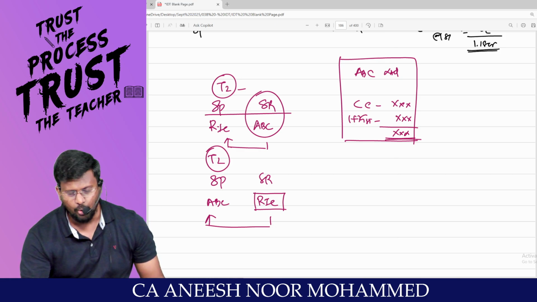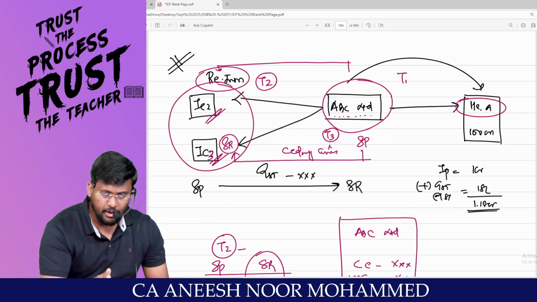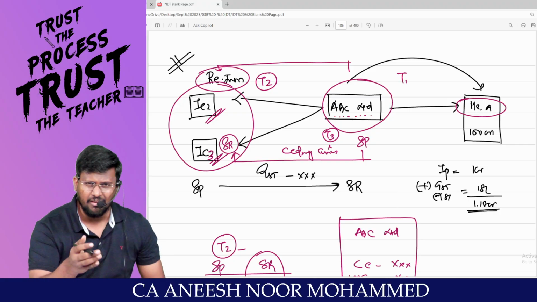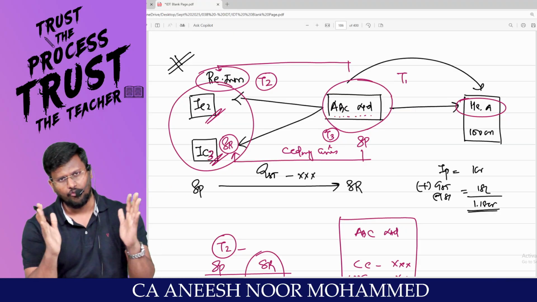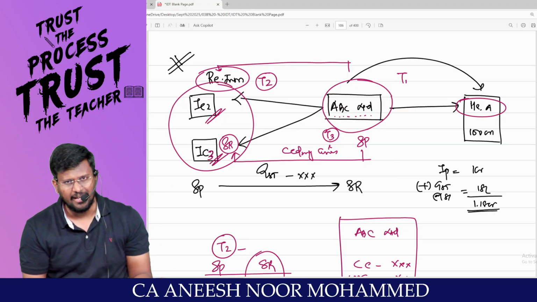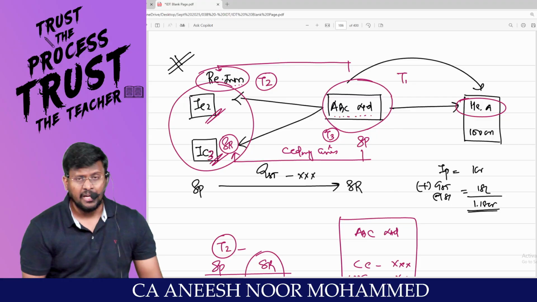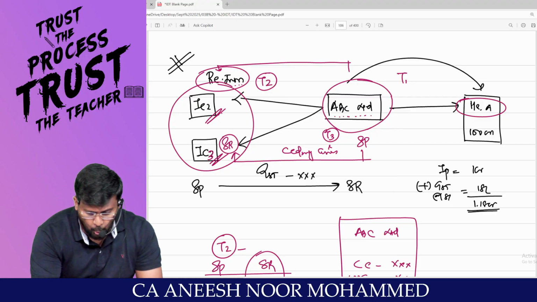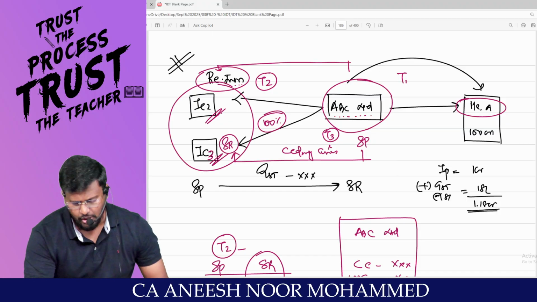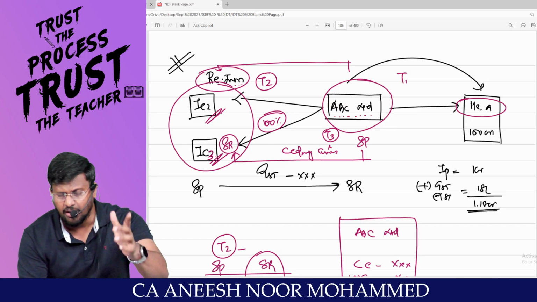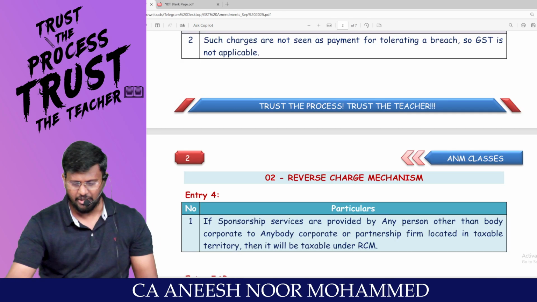What they will do now, instead of paying the full consideration by ABC Limited to the reinsurance company, and instead of paying the reinsurance company the commission to ABC Limited, they will net it off. They will net it off. So what the government has said is that if, on the reinsurance, insurance company 2 and insurance company 3 collect GST on 100% of the value from ABC Limited, then on that ceding commission, it will neither be treated as supply of goods nor be treated as supply of services.